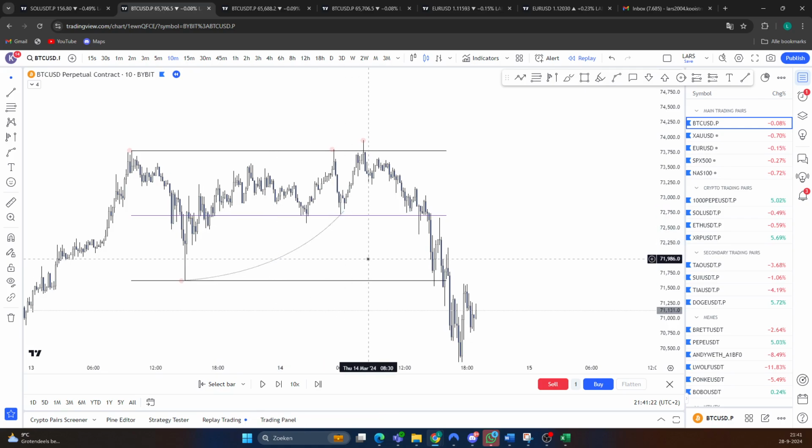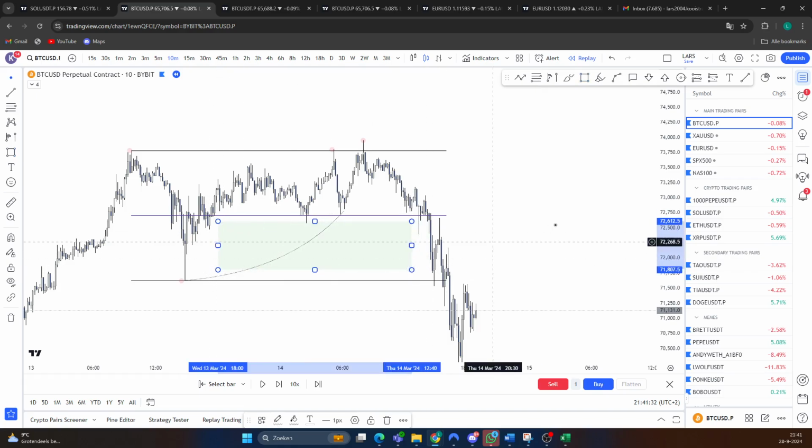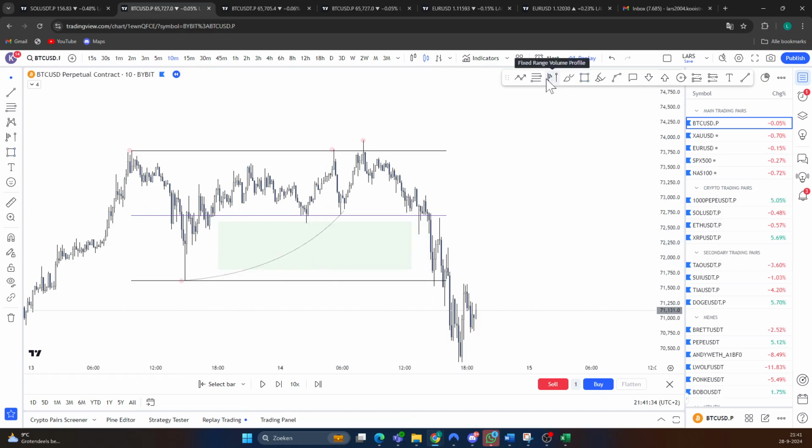Is there a range inefficiency? Guys, without me pulling my volume profile, you should clearly see an inefficiency right here. Where is the inefficiency? Right here is the inefficiency. There's no price action in the discount section of the range. All the price action is in the premium section.